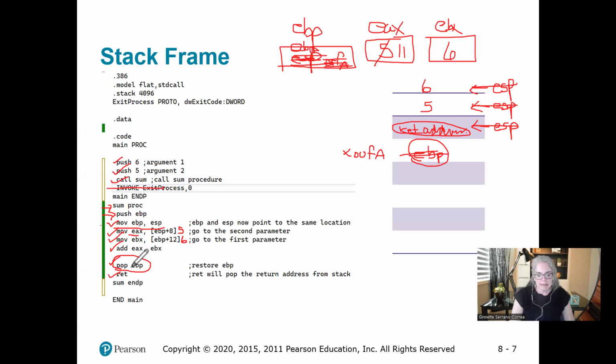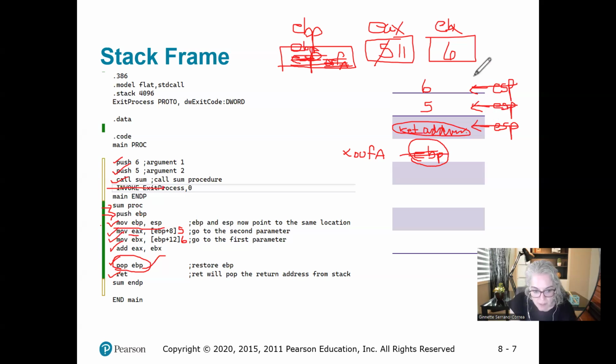Now, the thing that's missing from here is that the 6 and the 5 stayed on the stack, and the stack did not get cleaned. To clean off the stack, right before the return, we have to move ESP up.